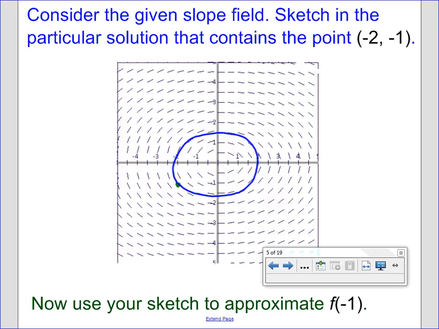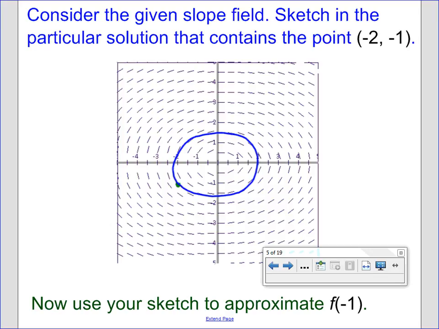Now, I did my best to follow the signposts that each mini tangent line segment pointed my solution curve in, and pretended like I was dropping that proverbial leaf in the current of the river. And it was taken by the current in different ways depending upon what the nearest direction looked like.